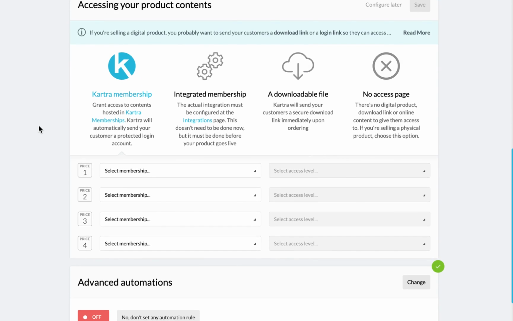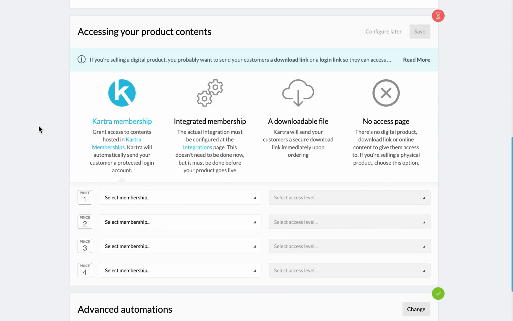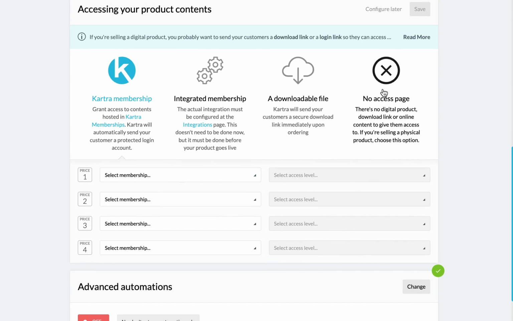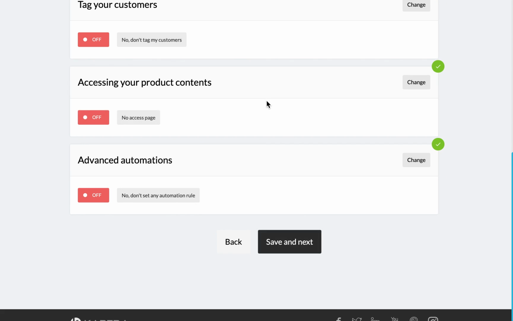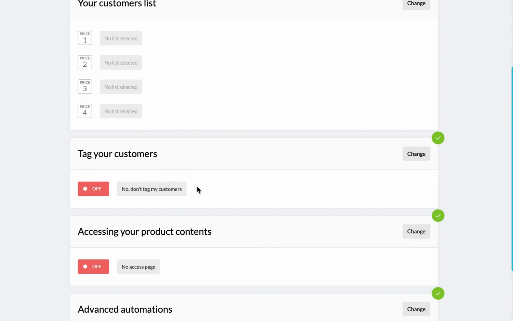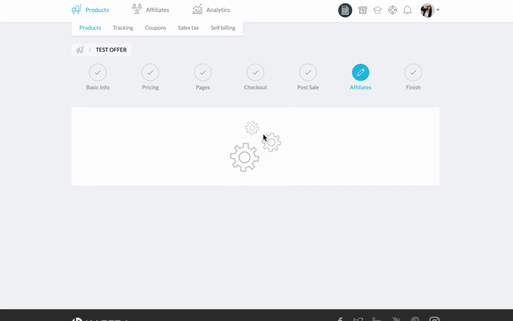So this is important if you are doing pre-sale and you want them to get access to the program once the program is live. After you go from pre-sale to live, you're going to want to go ahead and change this. At the moment someone purchases, they get access to the membership. But during pre-sale, you're going to have them not get access to anything until the date of the launch. So that's why it's really important to tag your customers, so that the day the program launches, you can send an email to all of your individuals and give them all access to your program. So things to note there.